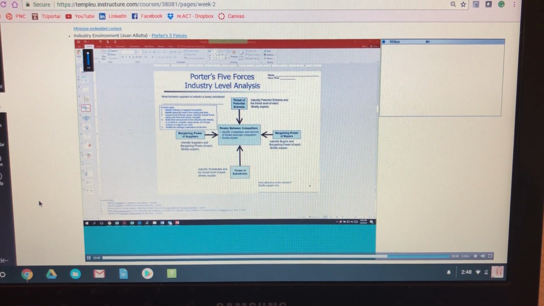All right, so if we go through the process steps again, you're going to identify the industry or segment boundaries. You're going to identify the players in the 5 forces. You're going to assess the force itself using case facts and course concepts, or Porter's 5 forces concepts. Then you'll make a final assessment of the industry using the assessments that you have for the 5 forces. And then finally, identifying the strategic implications for the firm. Okay? And again, lastly, there is some guidance down here with those process steps in the notes section of the PowerPoints. Okay? That's it.